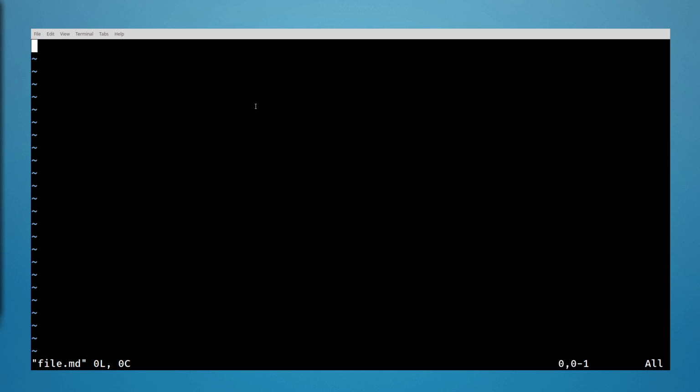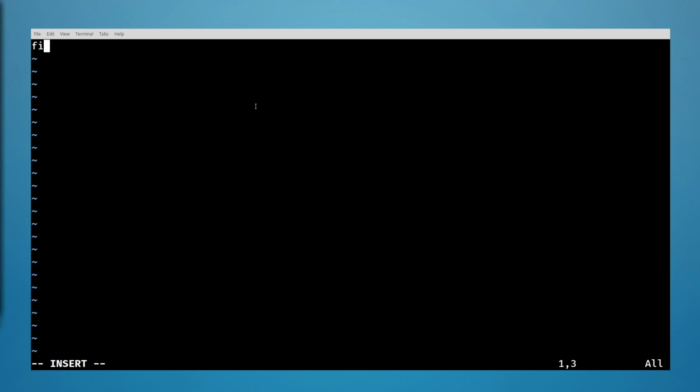The way that you use Vim is when you want to enter any text in a Vim file, you just type i and it will take you into insert mode and you can start typing.